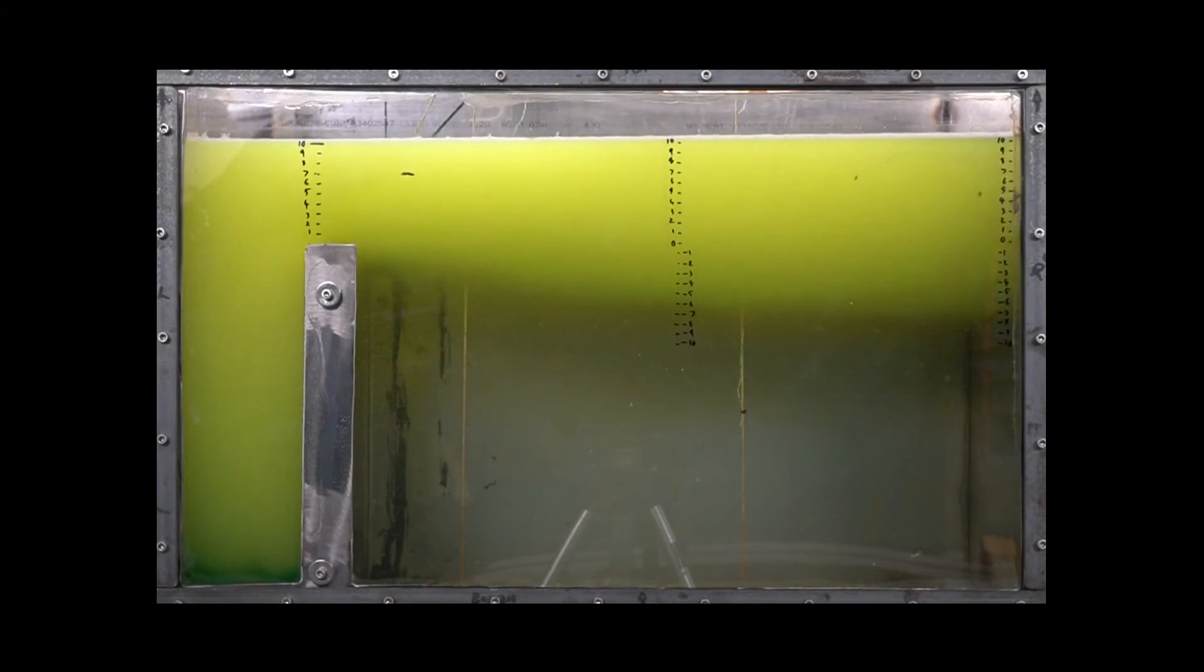We have introduced fluorescein dye into the tank, which makes for the green color you can see. This not only makes for interesting visuals but also helps identify flow patterns within the tank, particularly areas of low and high turbulence and general flow and retention time.